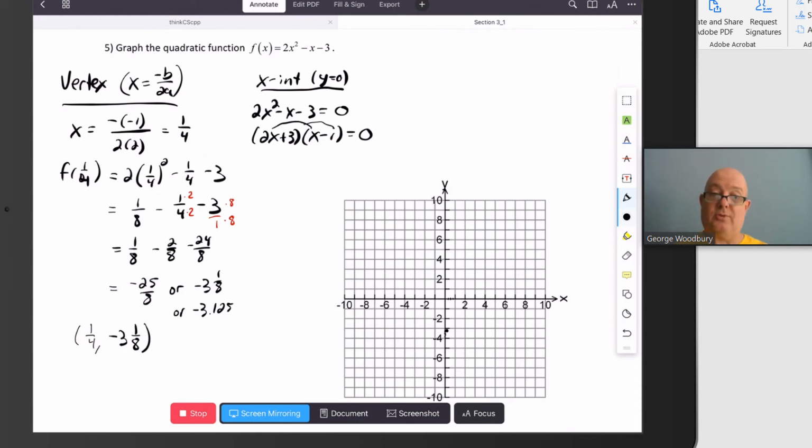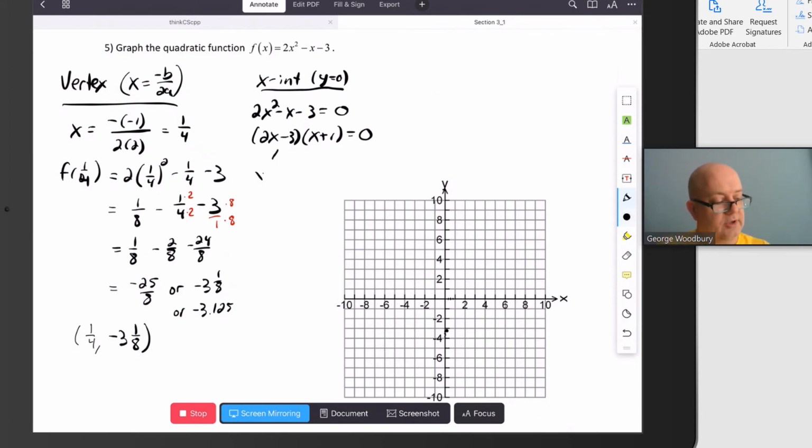I've got my signs backwards. I'm glad I'm checking this. 3 times x, that's a positive 3x. So together they make a positive x. And then finally, 3 times negative 1 is negative 3. So I had everything right there. I just missed the sign. So let me make a quick change. That's going to be x plus 1 and 2x minus 3.